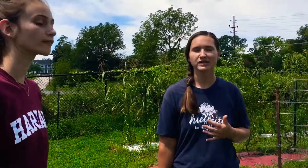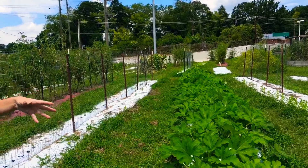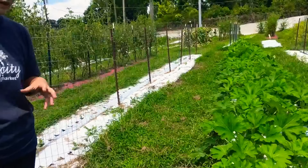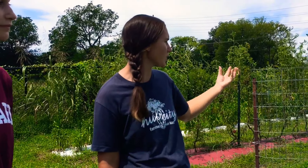Some of the stuff we've got going on here — it's kind of a transition phase right now as we stand in early August. We've got a bunch of our summer stuff that's kind of finishing off or petering out, and we're also replanting some of our fall stuff. Right here I've got a row of winter squash, and that'll be producing roughly the month of October — we'll get most of our production off of these plants. In a row over here we've just got a late crop of snap peas germinating. We're really trying to maximize the use of space and also the seasonality out here.